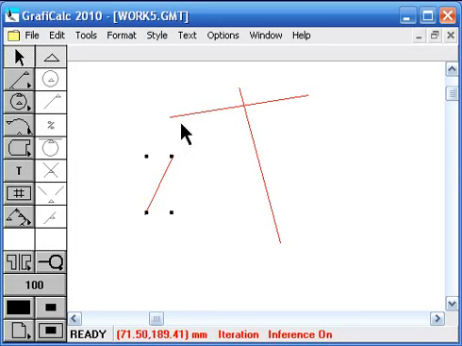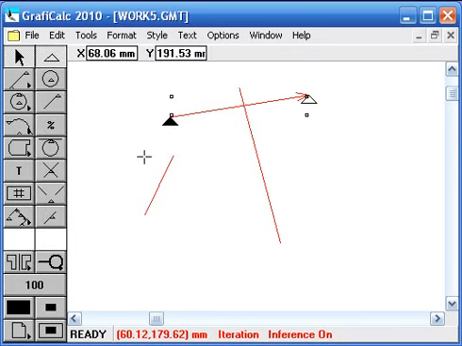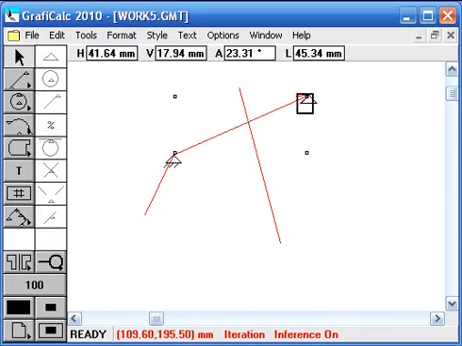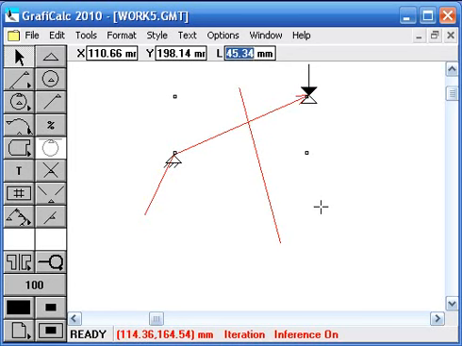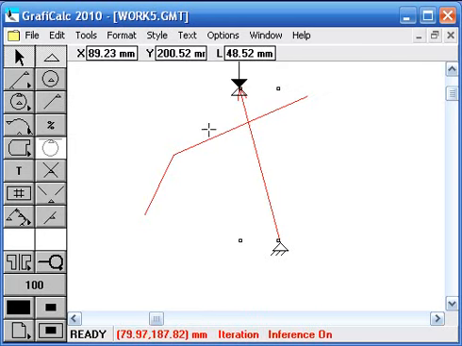I always use the length constraint, although it's possible not to, just to allocate the length right on the value bar, but there are specific situations when it may not work. So just follow the hygiene, and I'm going to connect it to the end of this line, and then here I'll give it a length constraint, let's say 45 millimeters, and then I will give this a length constraint, let's say 40 millimeters.